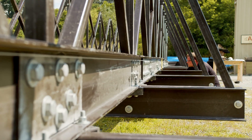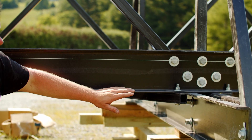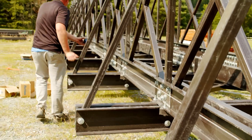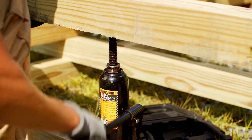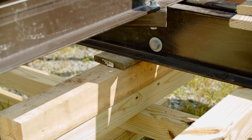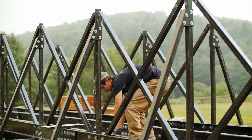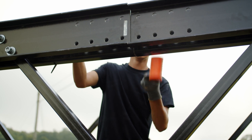Up until this point, we've been building the bridge as if the bottom cord was flat. At this point, we're going to add a small camber to the bridge — adding this camber is necessary to attach the top cord; otherwise the holes will not match up. We started by running a straight line from the near end of the bridge to the far end and slowly lifted the bridge at mid-span until an inch and three-quarter inch camber was achieved. Once camber has been added, we can start to add the top cord, which is laid out similar to the bottom cords according to their item numbers and the plans sent with your bridge.